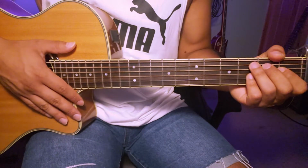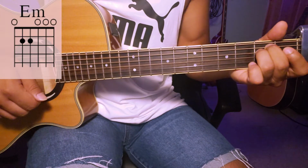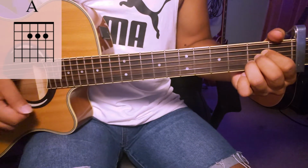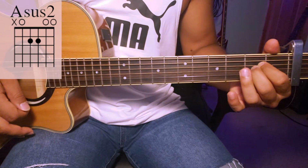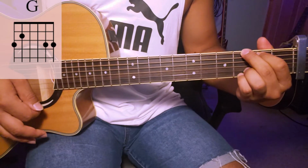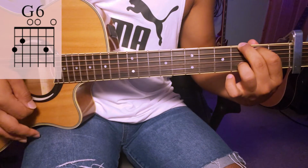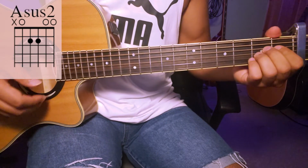So the chord progression that we're going to use in verse 1 is E minor, A major, or as I like to do it, A sus2. Then we got G major, or you can do as well a G6. And then we go back to A major or A sus2.